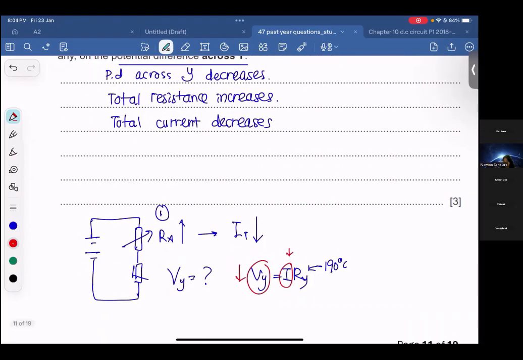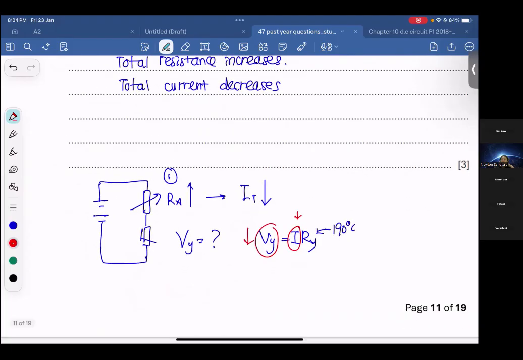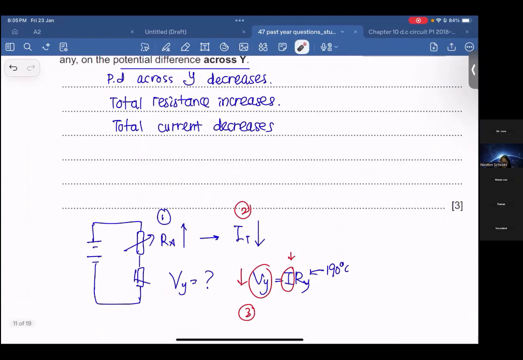So number 2, number 3. Okay. So this is how we score these 3 marks. Is that clear? If done, then we go to the next question. Fatima, okay? Fawa, okay? Any others? Okay, so we go to the next question, page number 12.